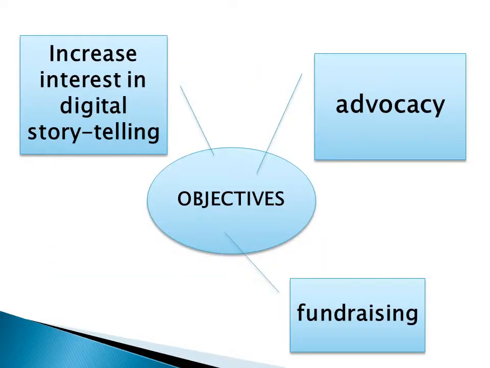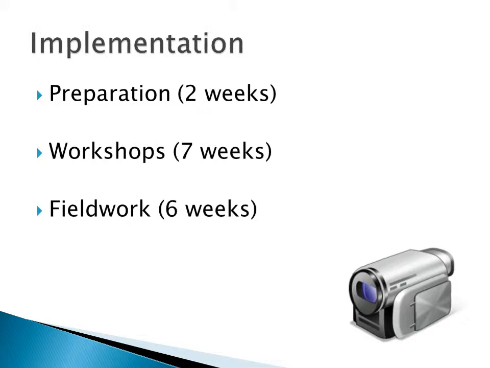The objectives of this digital storytelling club are to increase migrant children's interest in digital storytelling and to advocate for community development. Also, it helps with fundraising by showing the product to donors. I summarized the process of implementation into three parts: preparation, workshops, and fieldwork. We used 2 weeks to prepare our teaching plan and to recruit members for the club, 7 weeks of workshops to teach the basic skills, 6 weeks of fieldwork to shoot a film and present it in the National Children's Forum.